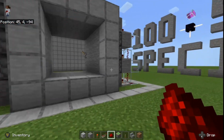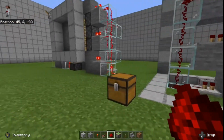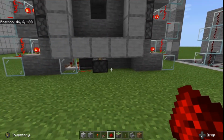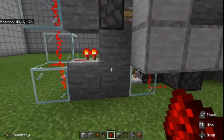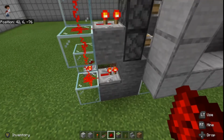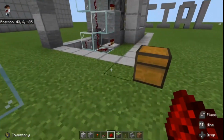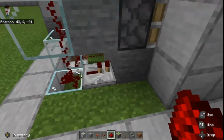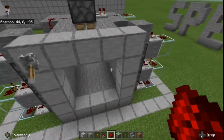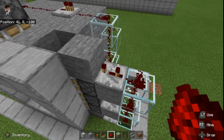All right, well, do we have faith in our building skills? Well, let's find out and let's give it a test, I guess. But before we do that, we do need to set all the repeater timings. So I'm going to use the ability of flight here to give me a bit of an advantage. For the sides, we're going to want our repeaters to be on 1, 2, and 3 ticks. So go ahead and do that on each side. So again, that was 1, 2, 3 ticks.